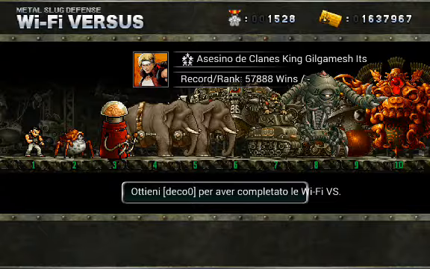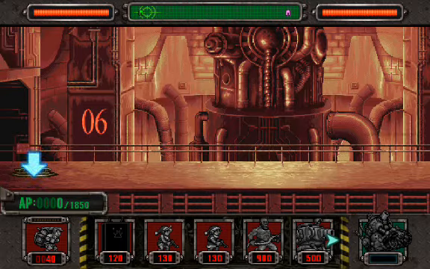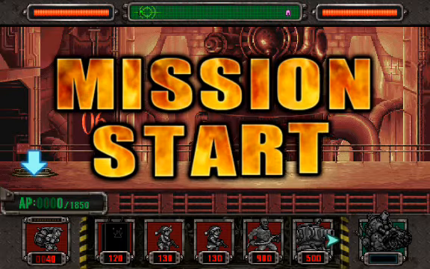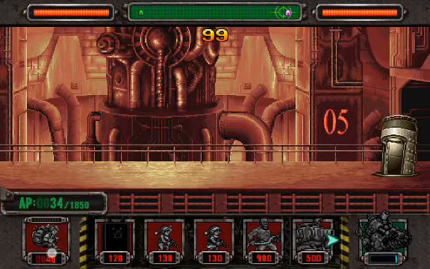Whoa, I can't read that. Wait. Oh my god, what? All I understood was clan and king and that's it. Something about Wi-Fi? Boy, you okay? Do you need Jesus in your life?